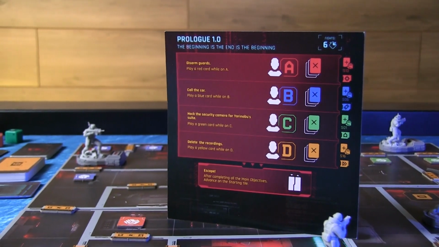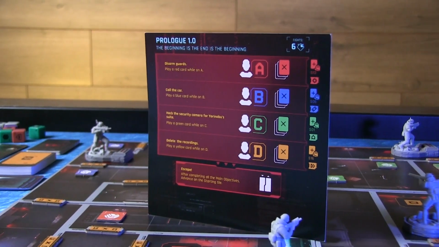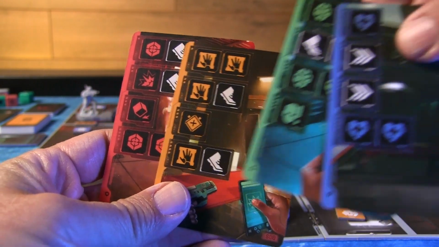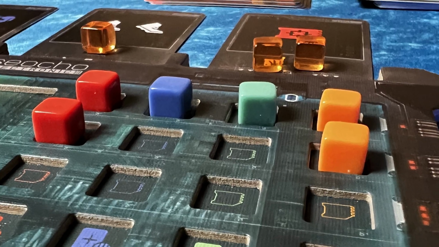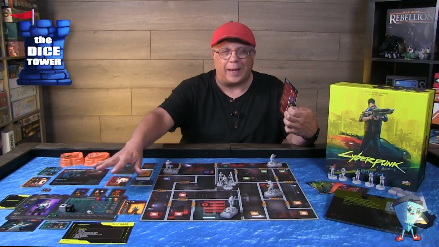So you're just trying to go to the different areas, A, B, C, D, and play a card of that action type in order to complete and get the rewards. So you'll see here that you get legend cards, which get added to your deck with more powerful abilities. You also get shards, skill shards, to add to your skill tree to make you more powerful, which is one of the really cool things about this game, and I'll show you in a minute.